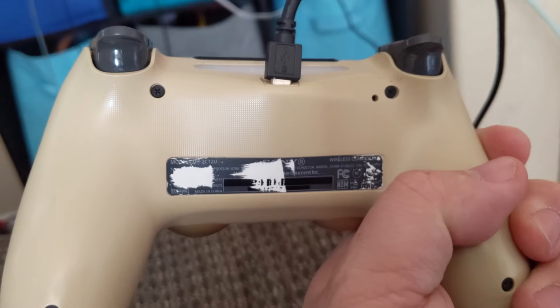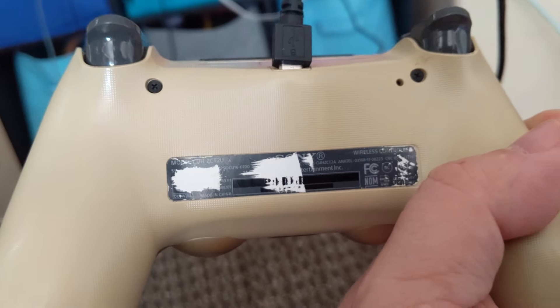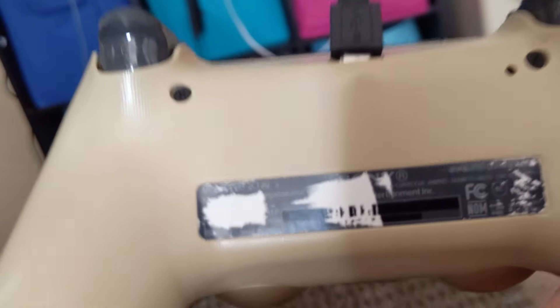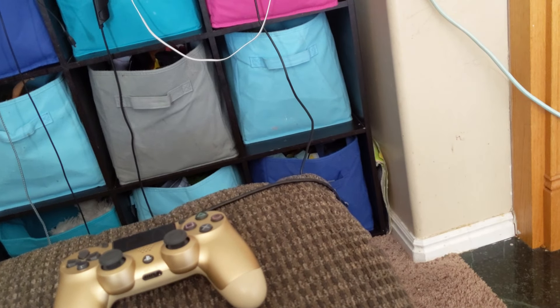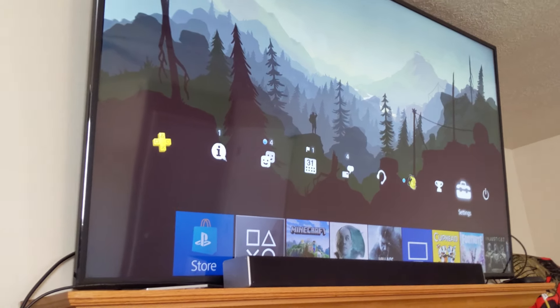Plus, as many of you already know, these serial numbers always get erased. Heads up: if you ever buy a PlayStation controller, always take a picture of the serial number and make sure you don't delete that picture — keep it around in case you need to turn it in, because otherwise it's almost impossible to find the serial number off of these things. So anyway, I did not want to send it into PlayStation. I decided to do some more troubleshooting, try to figure it out, and see if I could go into the settings of the PS4 itself and fix it that way.